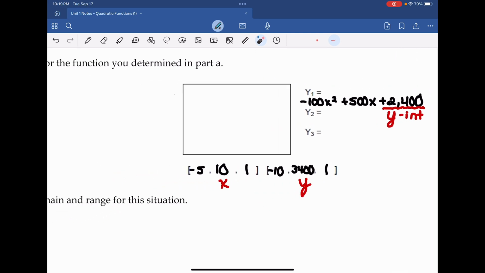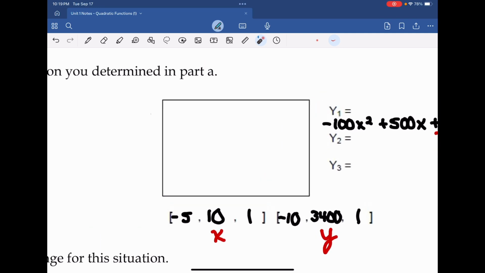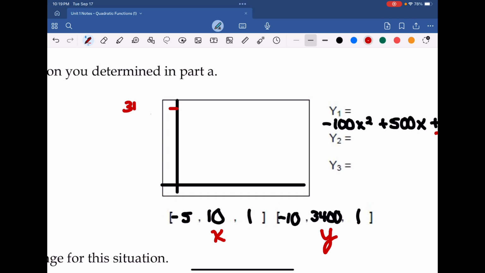All right, now using these window settings as the x min, max, scale, and same thing for the y, we're going to draw it out here. So here's what this is going to look like. We're going to have our y-axis here, our x-axis here when we sketch it, and I'm going to provide some parameters here. So first and foremost, we said that our maximum y value is 3,400, so the highest point we'll see is 3,400. The farthest side over here is going to be 10 for x. And then the sketch of this graph is going to look like the following. We're going to sketch it in, and it will kind of have this look to it.